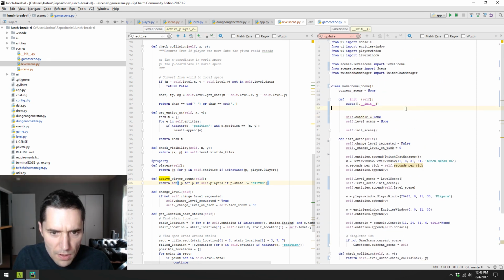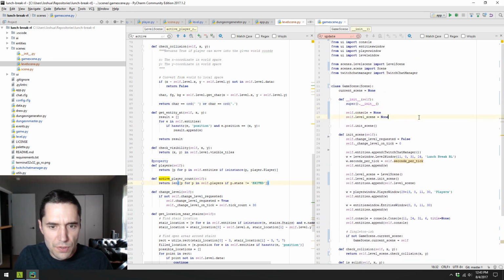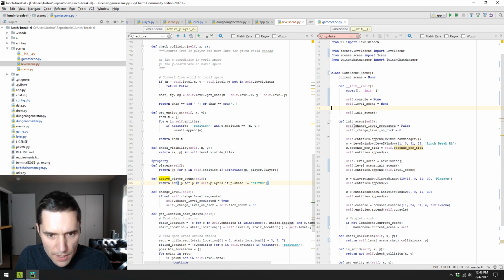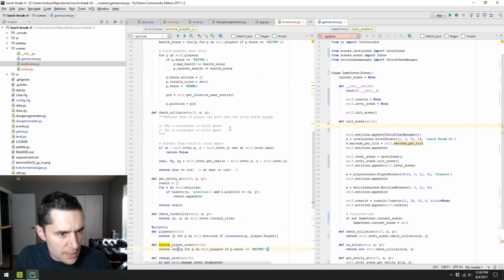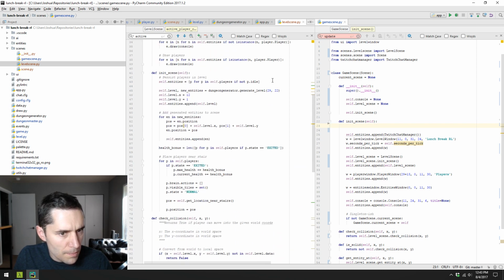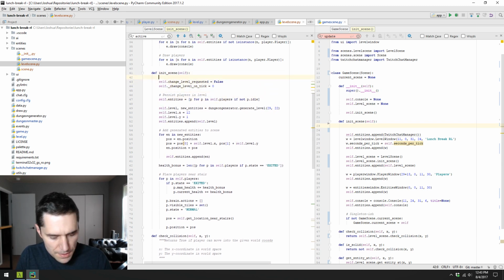Because really all the game scene should do is just lay out our scene for us. So these need to be moved over here to this init scene. And this is a reset level change.